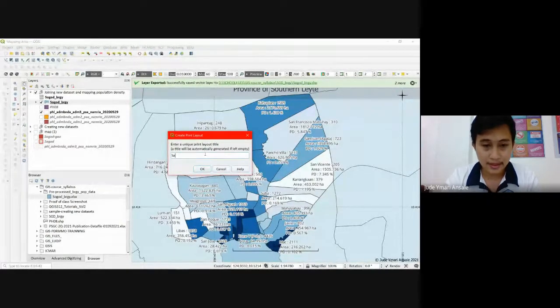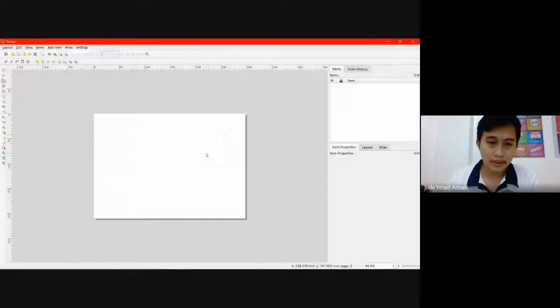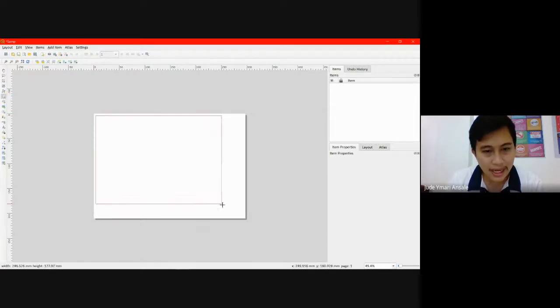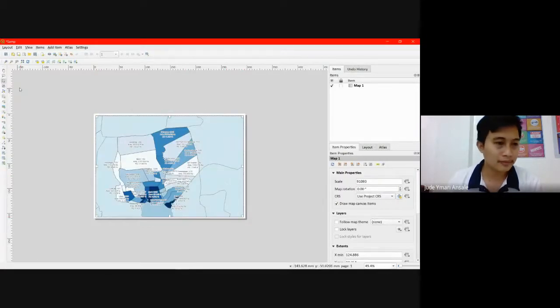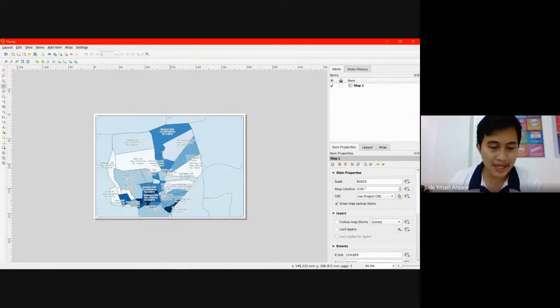Sample. After creating a new layout, you will go into the layout workspace. Then click add map. After adding a map, click then drag. After dragging, release. Then we're going to adjust.